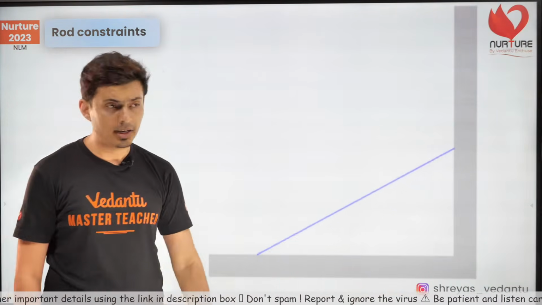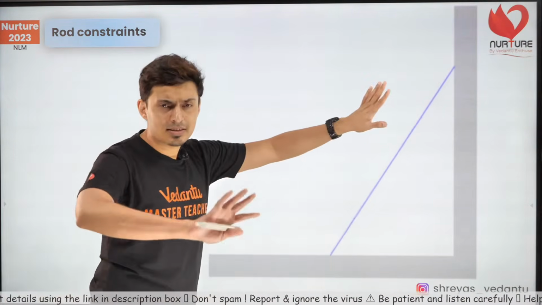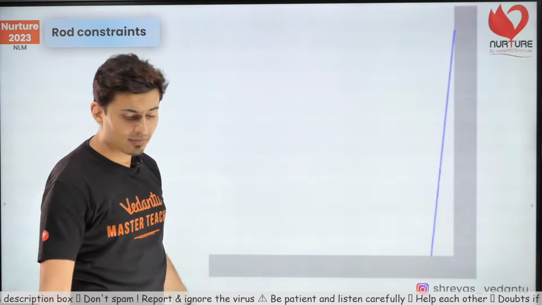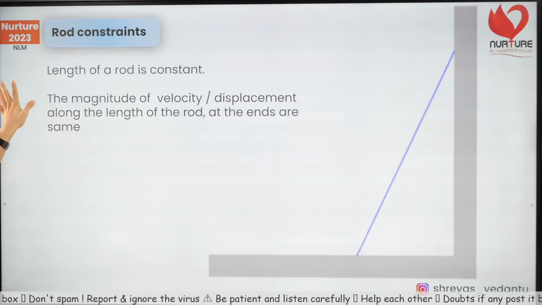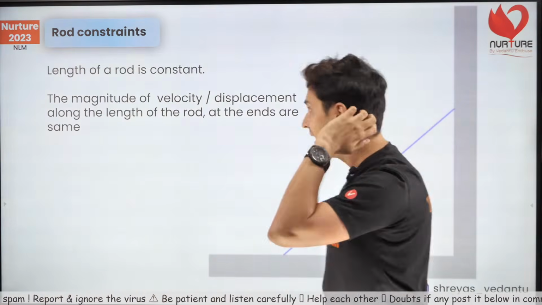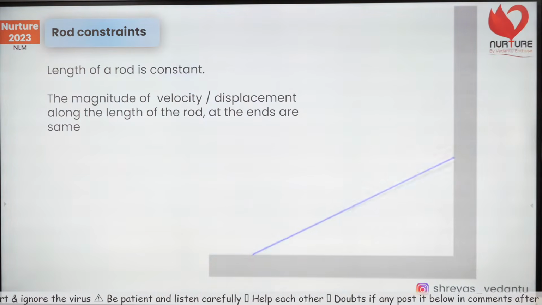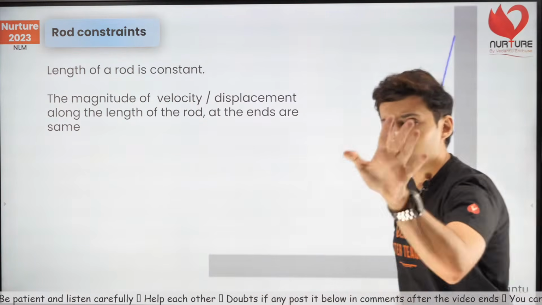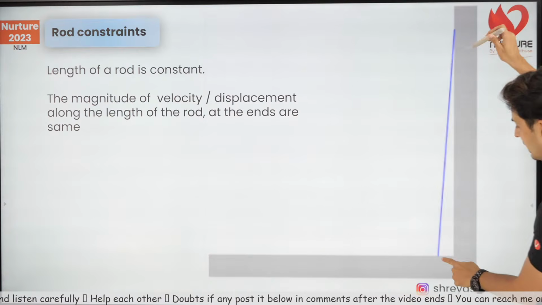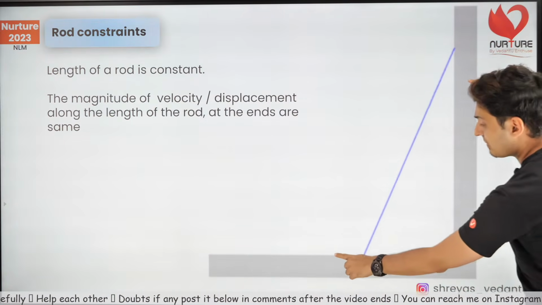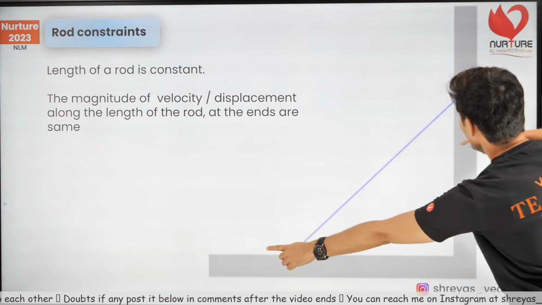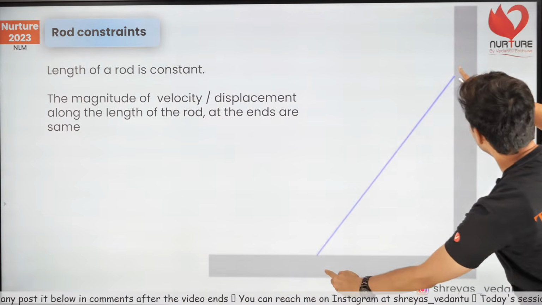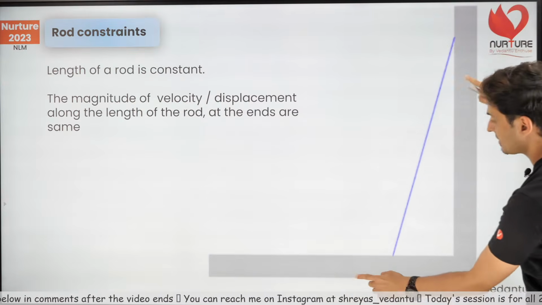Now in rod constraints, look at this. It's the same way. A rod will slide or move, and the length of the rod will remain fixed. So same logic as that of the thread, the length of the rod will remain constant, and you have to figure out what the velocities at the endpoints are. Now observe this. Do you think this point and this point always have the same speed or different speed? Do you think their speeds are same every time, or do you think this moves at a different speed than this, the ends? What do you think?